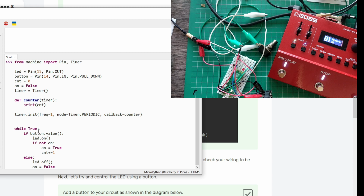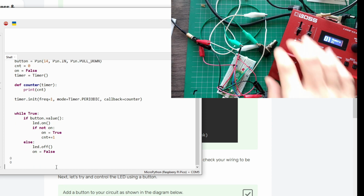So here, while true, just the infinite loop. If button value, so if it is high, I'm going to turn the LED on. If the on variable is not set, so if it's off, you should probably name these things better when you do your code, but I'm just putting it as true here, and I increase the counter by 1. So this just detects when on is set to true and false. When I depress the button, the LED is going to go off, and I tell it not to count this, so I can count it next time, because I want to detect every press of the switch. That's very crude, very simple. We'll see how effective it is. So let's look at that.